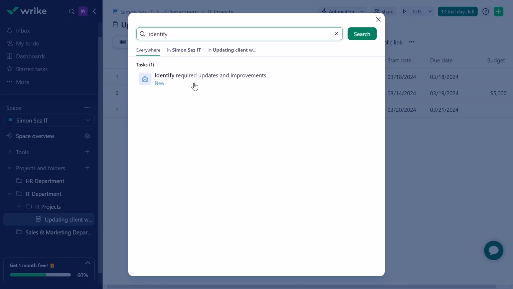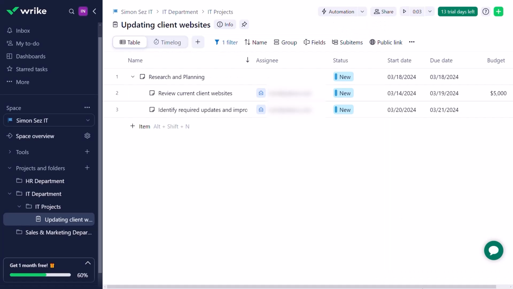Now this is very, very important, especially when you have a lot of tasks. So it helps you streamline and identify what tasks it is that you want to work on and that you want to see and maybe approve or whatever it is that you need to do for them. So this is all about filtering, sorting, and searching.